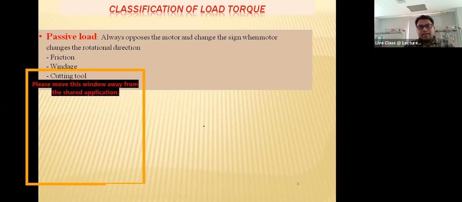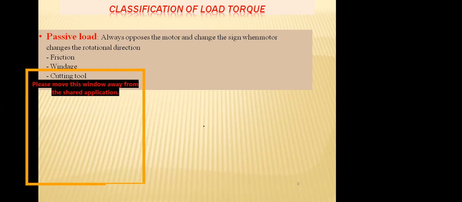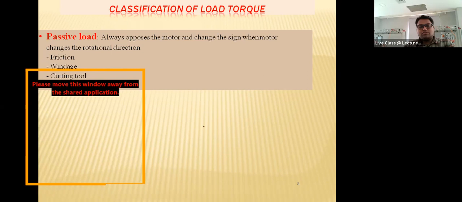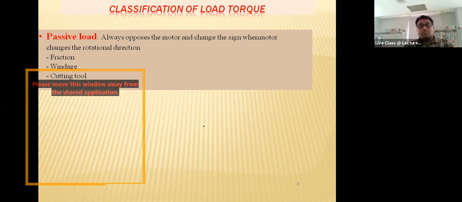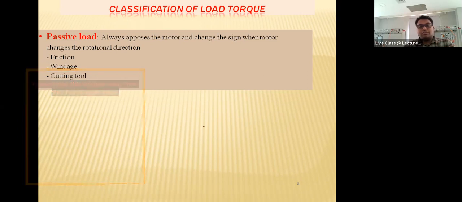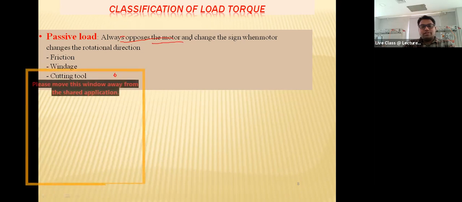have you ever dipped your hand inside the water and tried to move it? What happens if you go forward? The water tries to resist your motion, right? And on both sides. So it always opposes you. It always opposes the motion of the motor, and changes sign whenever the motion is reversing.